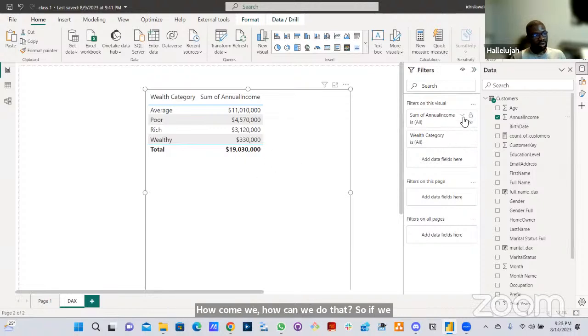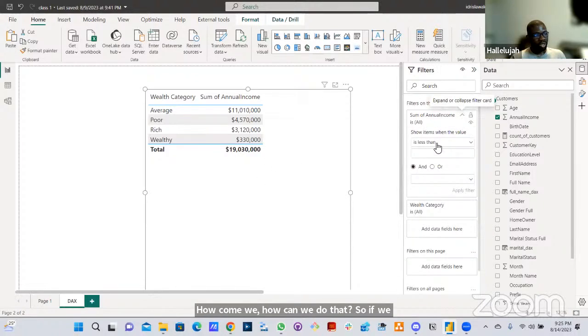So if we check your sum income here, which is this value here now, you would find is less than. Can you see? There's no filter. I'm just showing you another type of filtering. You also see that initially, the other time, it was the first name that we were playing around with. But now we want to play with this value itself.